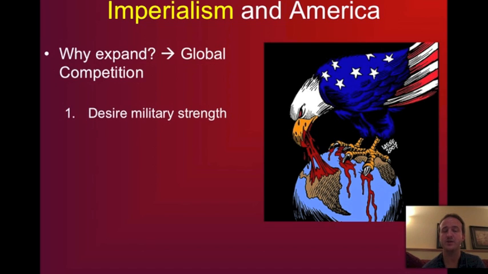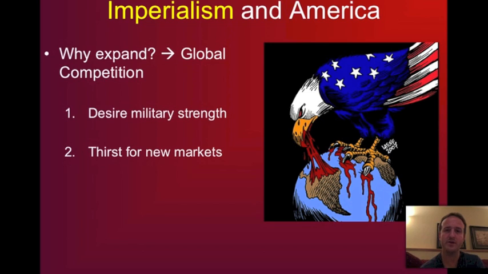And the first reason why they do this, or any country for that matter, these European powers and the United States, the first reason why they would choose to expand and become an imperial power is their desire for military strength. For the United States, Alfred T. Mahan is the one who is going to suggest that the United States needs to become a global power, be a strong sea power, and often the reasoning behind this is because it's what's best to protect the United States from other global powers. And these other global powers at the time do have a lot of military strength. Military buildup is becoming more and more common, and it is a huge cause for the start of World War I and the bloody battles that take place in that war.